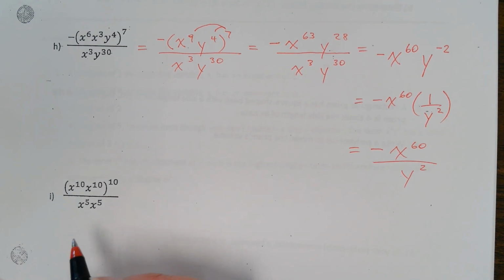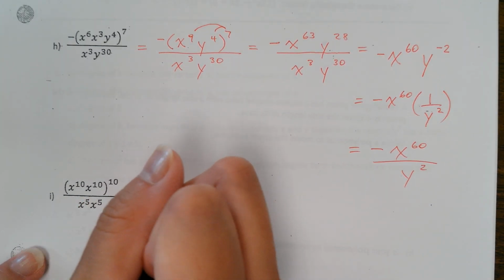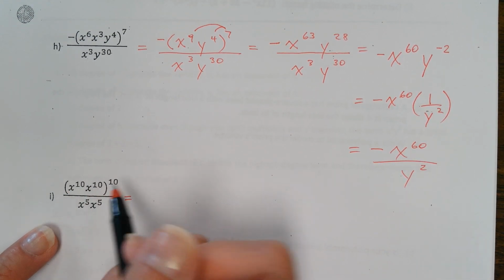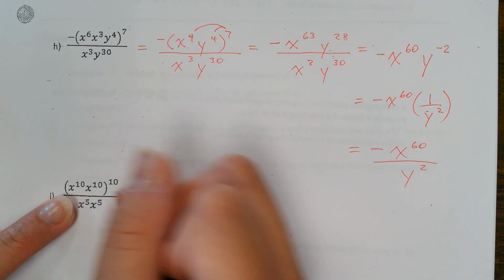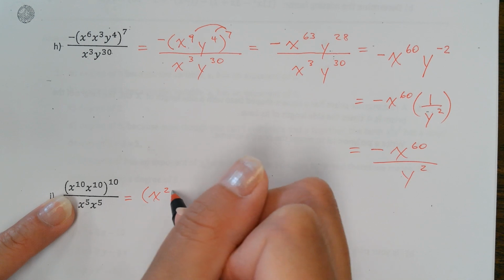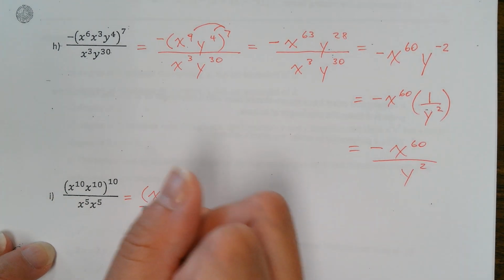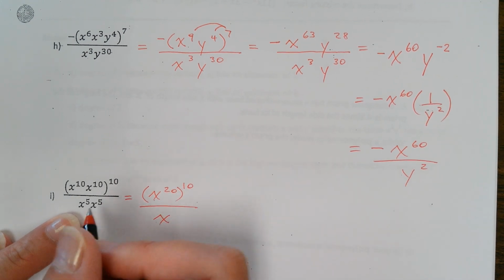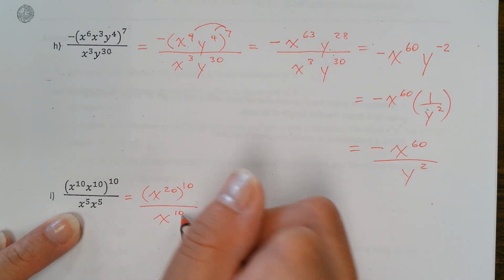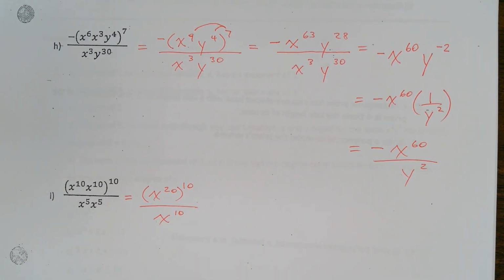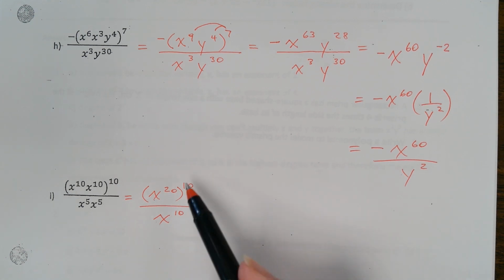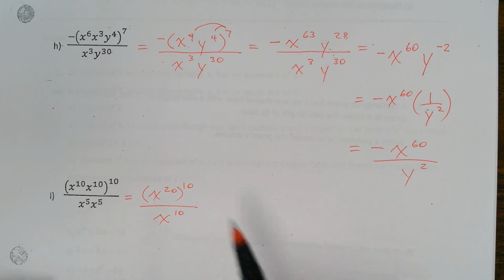All right. This next one, I can combine all the x's together first. So again, brackets. So here I have x to the 20 after I add it. Don't forget to write that 10 on the outside. It's still there. And on the denominator, I can add the exponent here as well. All right. One common mistake that people do, a 10, and then they just cancel them. You cannot cancel it like this.